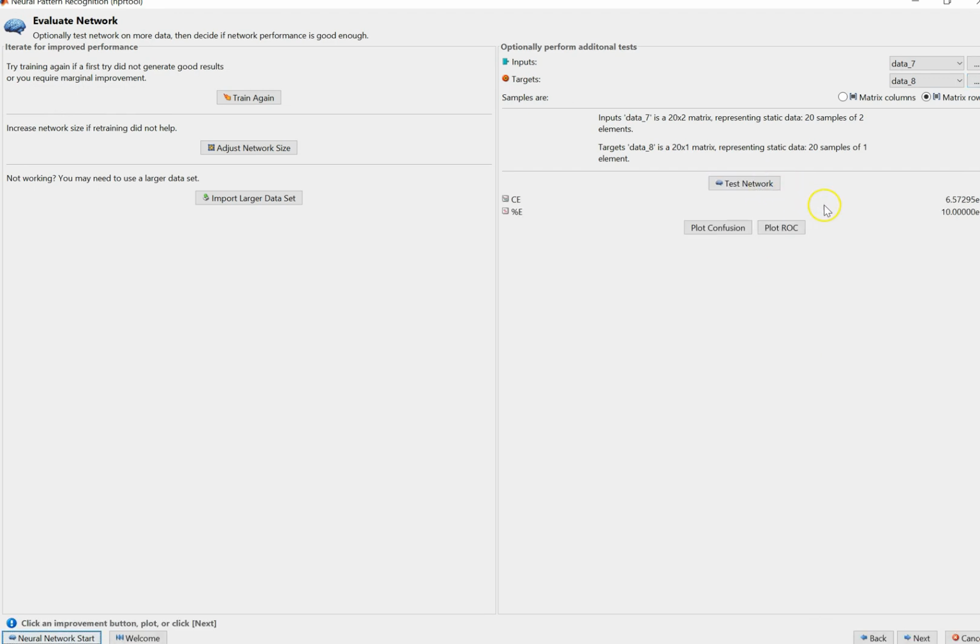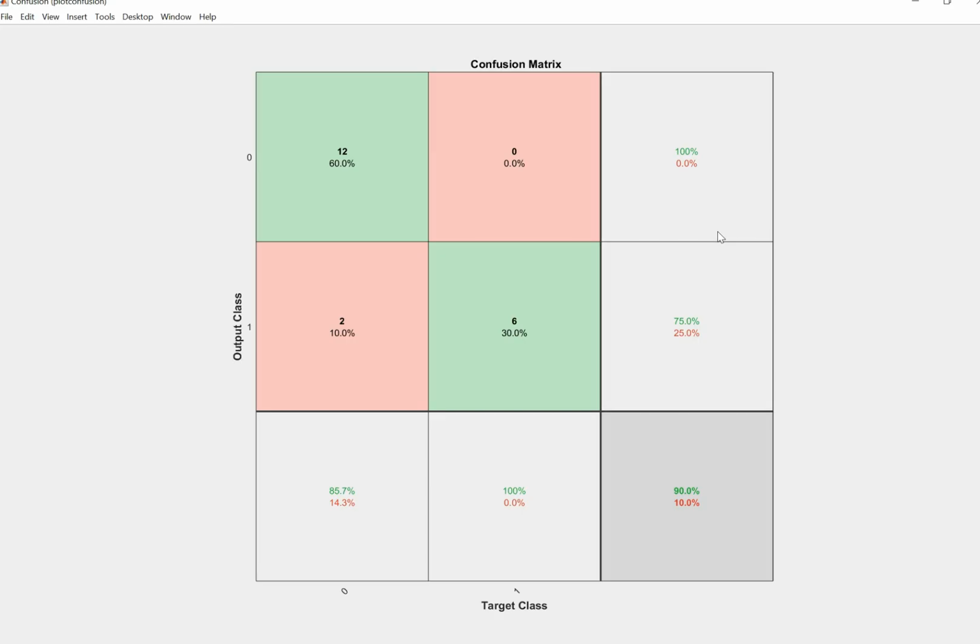By testing the network, it already gives me a very low value of error, and then I can check the confusion matrix. When I check the confusion matrix, I can see that I have two false positives classified in this matrix. That's fine.